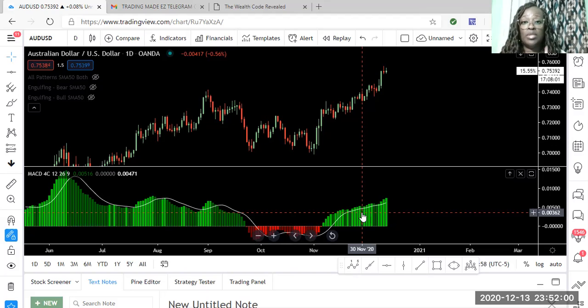But what I would say is, no matter how good an indicator is, if you do not have an understanding of market structure, we can never get away from that, right? Because no indicator moves the market; the market moves the indicator. So you absolutely have to know what market structure is and how to read price, right? And then you add the indicator as a confirmation.